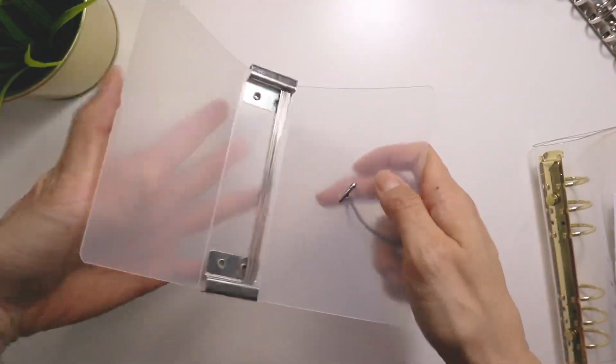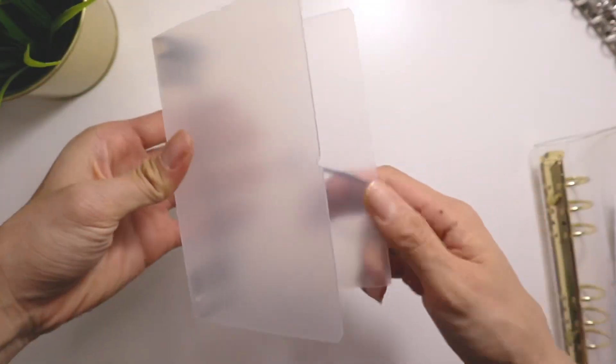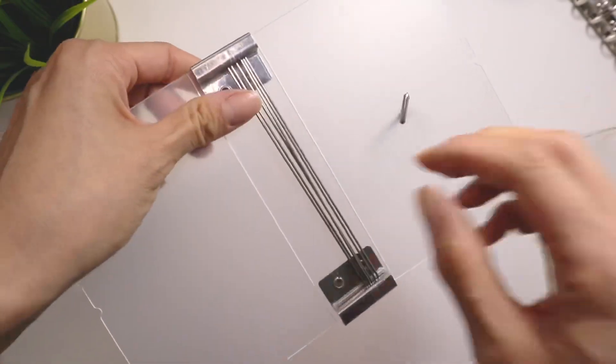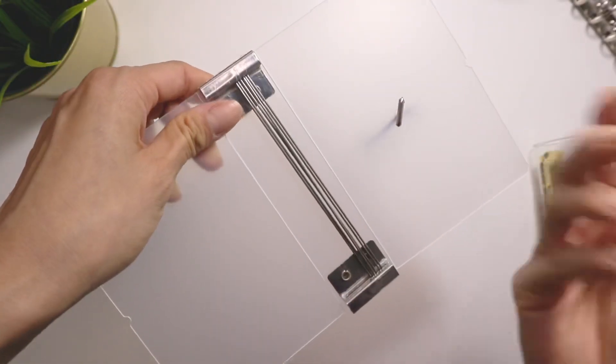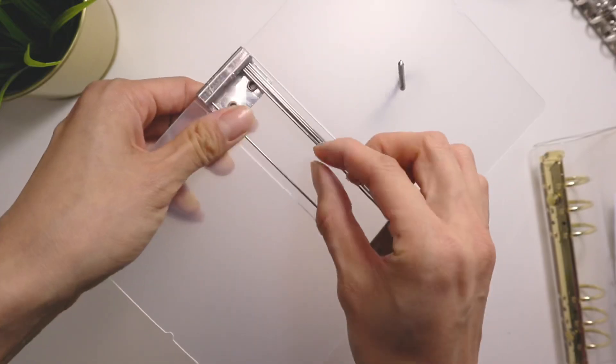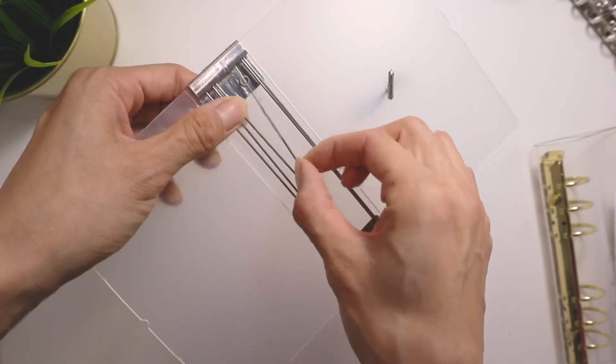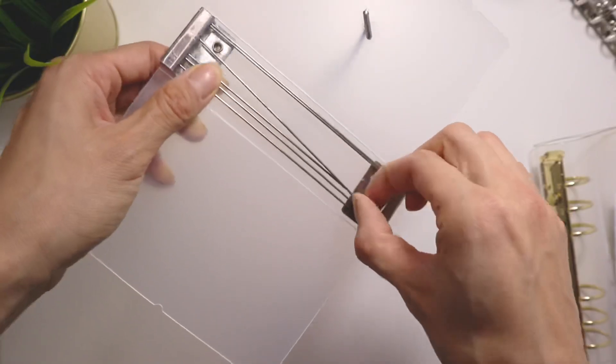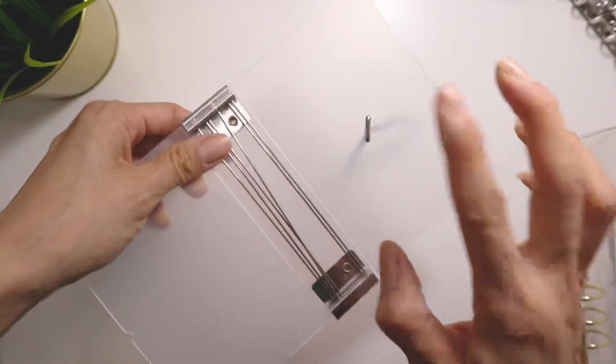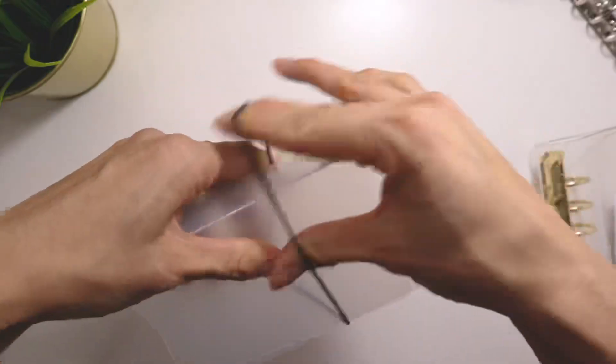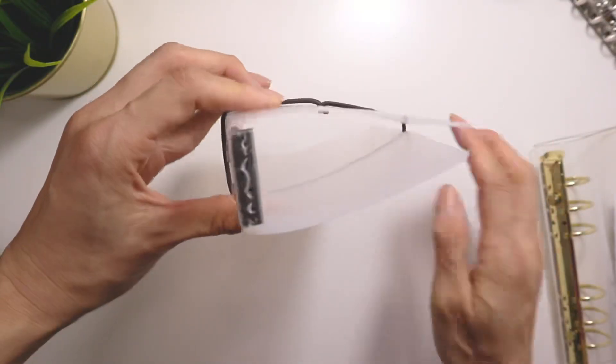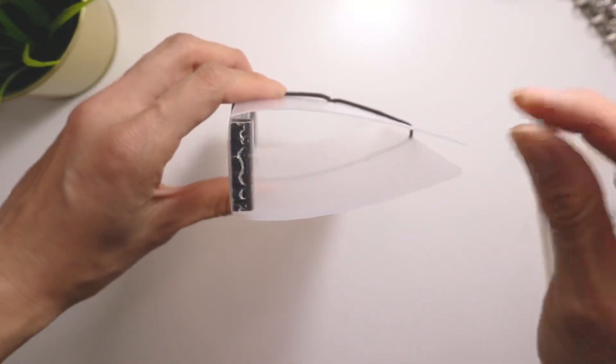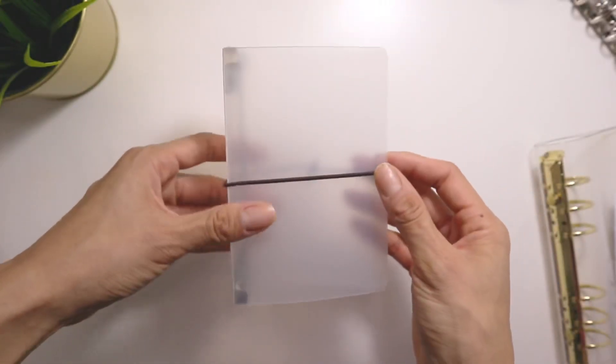So then let me get the ideas that I had for let's do TNs next. Okay, so the first one that I have and I have shown this before is these little plastic archive binders. And this I just got from AliExpress and it's really inexpensive. And it's great because you just put the little notebooks on each of these little metal threads. And you can see that there's quite a few little threads and you can get these in standard and passport size.